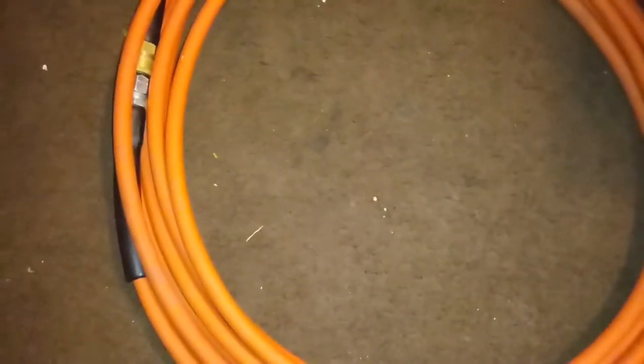Onto the hose itself. So I get people that ask me about the hose. The main question I get is, do you like the hose? Is it stiff as hell like most other pressure washer hoses? The answer to that is no. This is the best pressure washer hose that I've ever used on any pressure washer that I've ever owned or ever used.